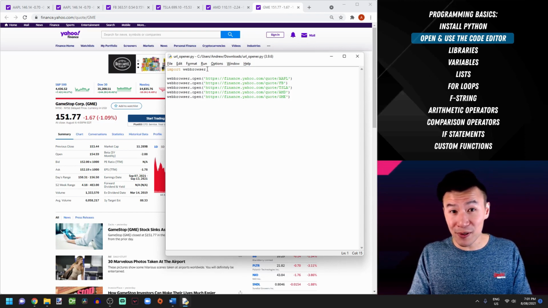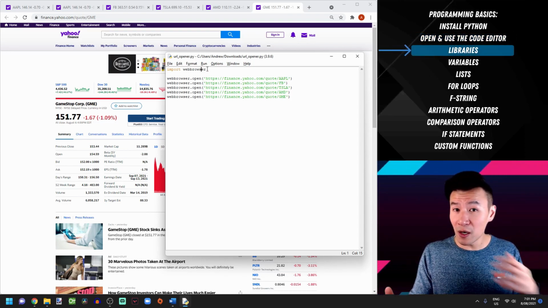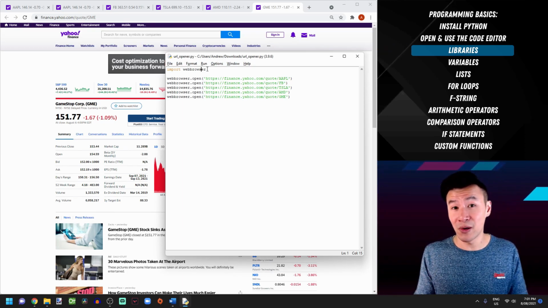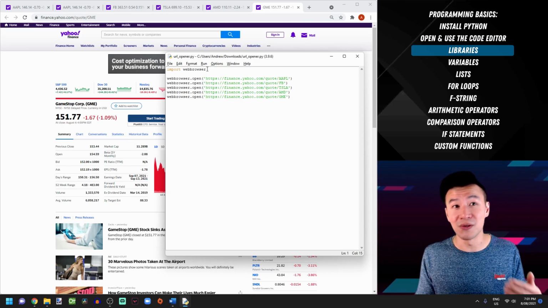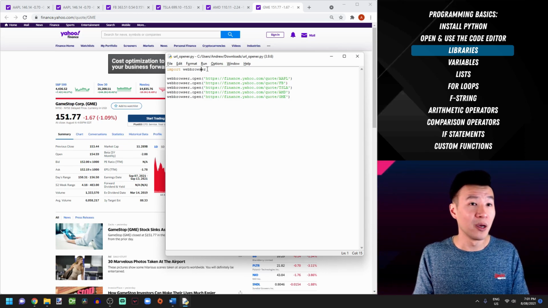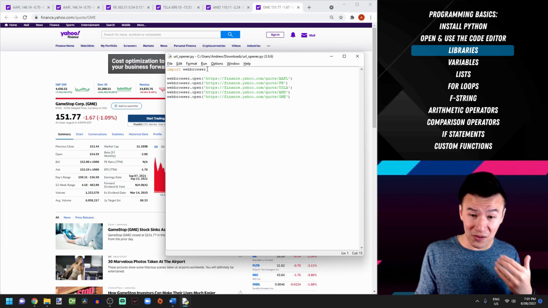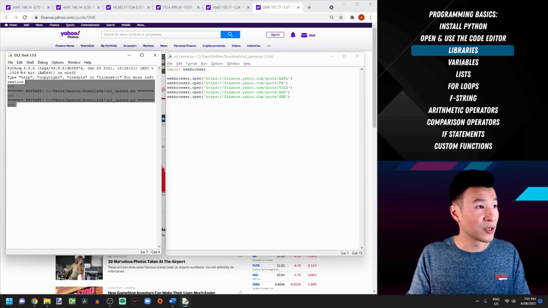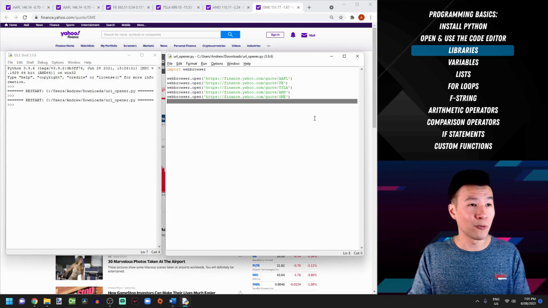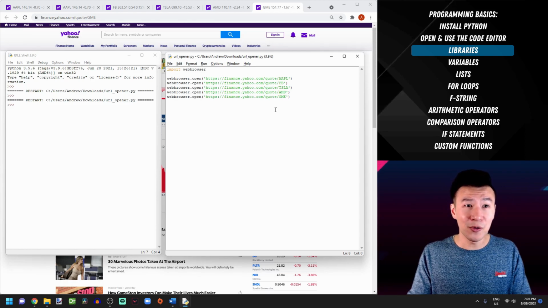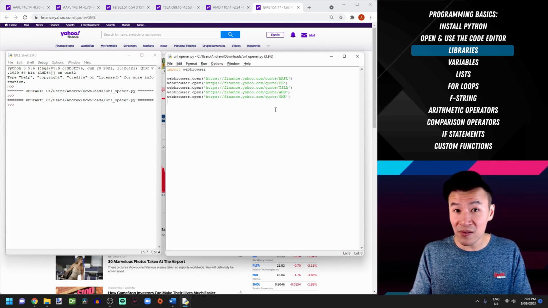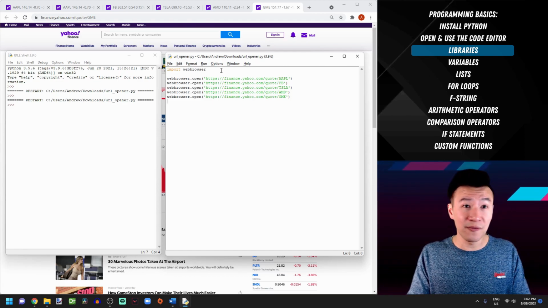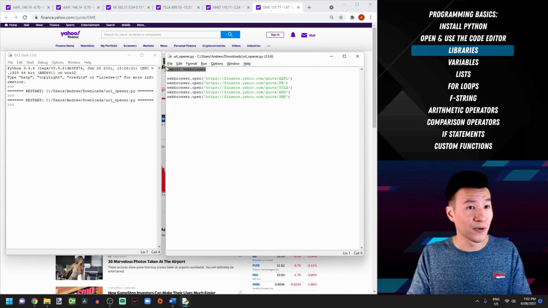Okay, the first thing we're going to learn about are libraries, which are kind of like mods and upgrades you can bolt on to Python. You see, Python by itself doesn't come with a lot of features. It just gives you the bare minimum. If I were to use a car analogy, Python is like a base model Corolla. You install the shell, which is the engine of the car here, and then you're controlling it with your code editor here. But your base model is missing stuff like reverse sensors, a reverse camera, and aircon. And that's what libraries are. It gives you additional functionality to Python, and that's what this first line does.